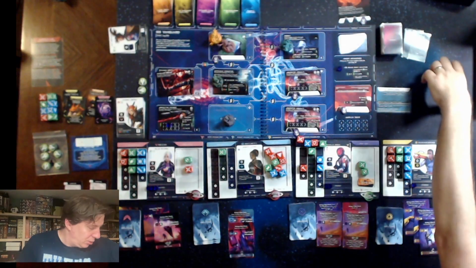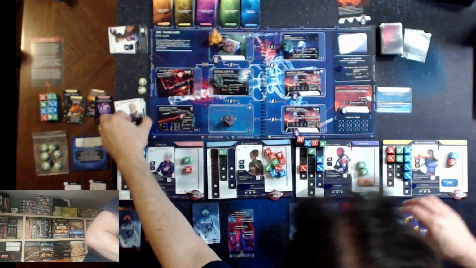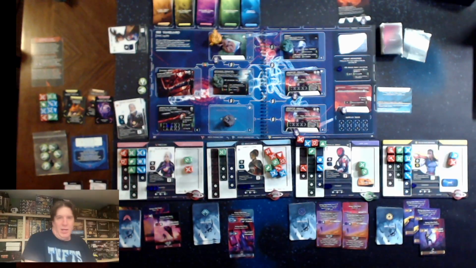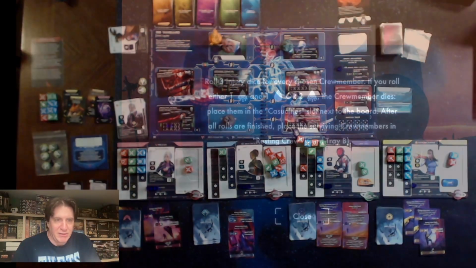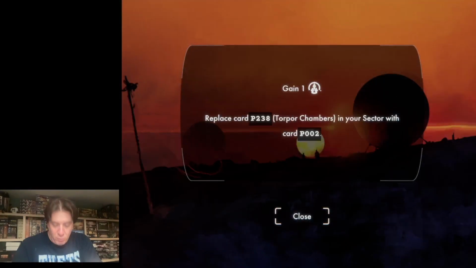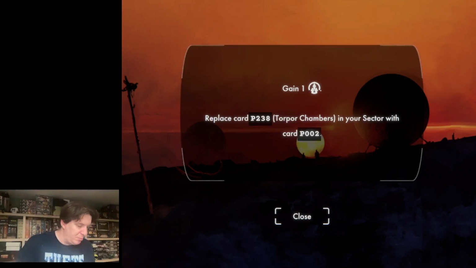Whew. Okay, good job, Reeve and Manish, as we put them over here. And that deals with that. We go back to the app. Having done that, we do gain another success, so that's good news. And we get to put a P002 down here.